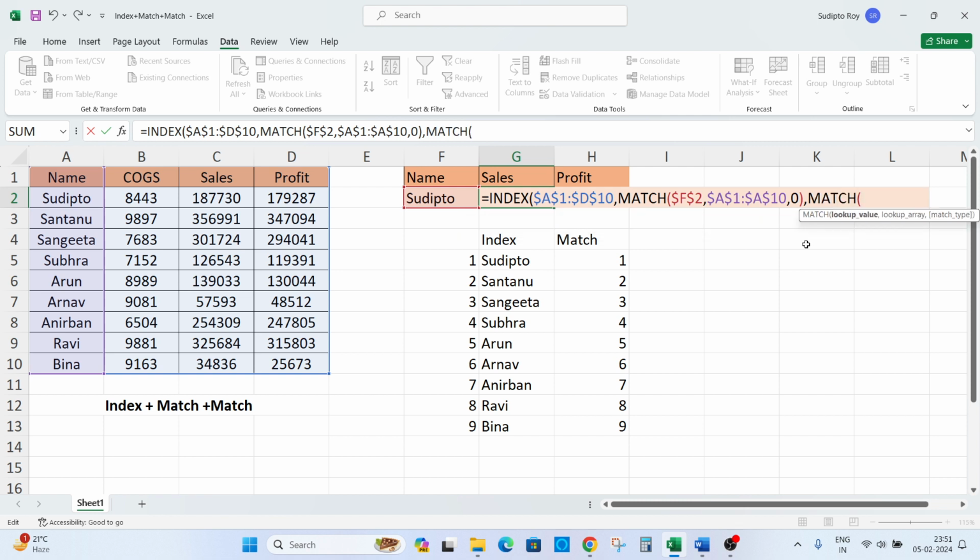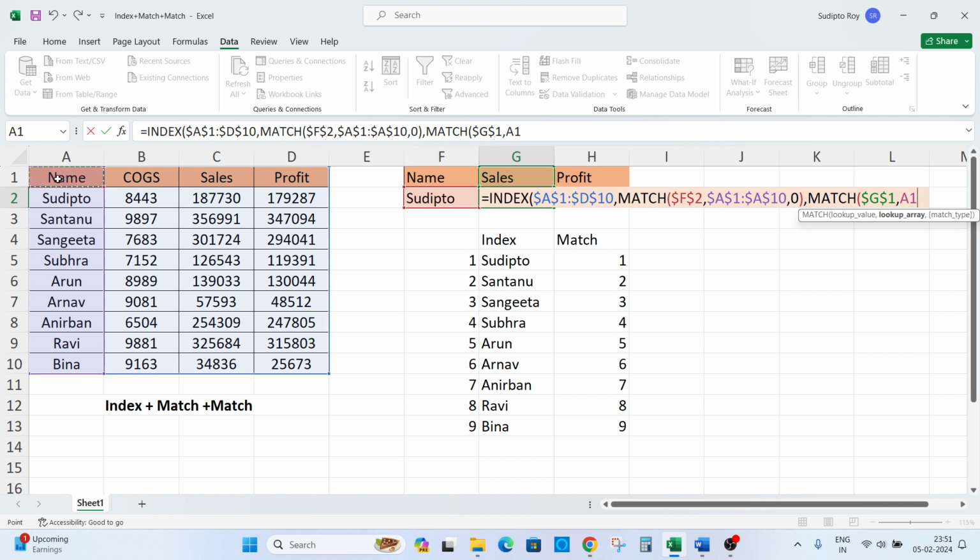Now what does the second MATCH do? It will again ask for a lookup value. Now what is the lookup value here? We already have Sudipto, but we want to know how much sales Sudipto has made. So we will match the sales here. We'll choose the sales column here, and where is the sales in the array?